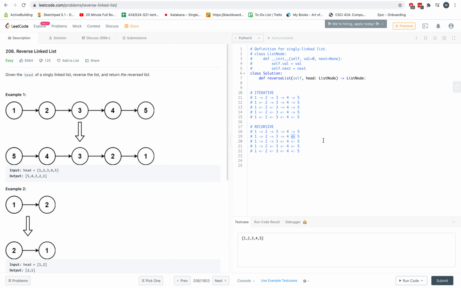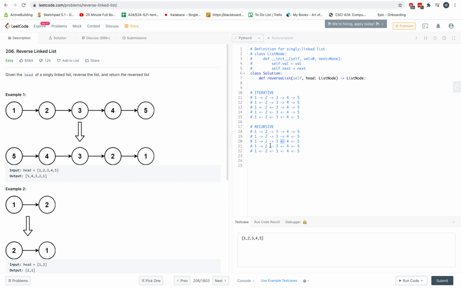So that's a very simple idea that we're going to keep doing over and over again. So let's say we already flipped this arrow, which means we are now back to 3. And at 3, we're going to do the same thing. 3.next.next should be 3, which essentially means we've made the arrow go from this arrow to this arrow.